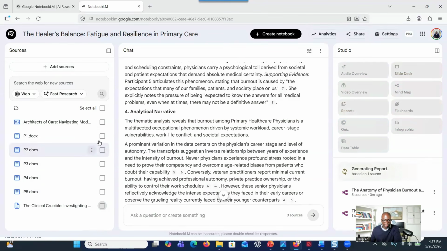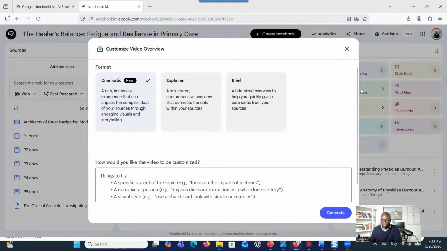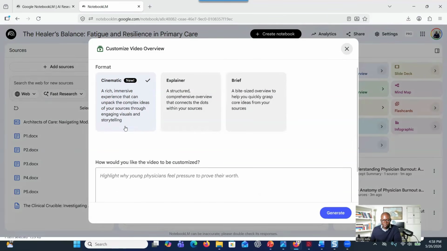And what I'm interested in is the same thing back to the notes, right? So let's say you want to create an overview video based on only the conversation we had with the system. You can also create an overview video based on the data that you have, right? But if you want to limit it to maybe the causes of burnout, only that, you can check that document or the source and then click on overview. And here you have a lot of options, but I like the cinematic one. The visuals are more powerful than the rest. So I click on generate.